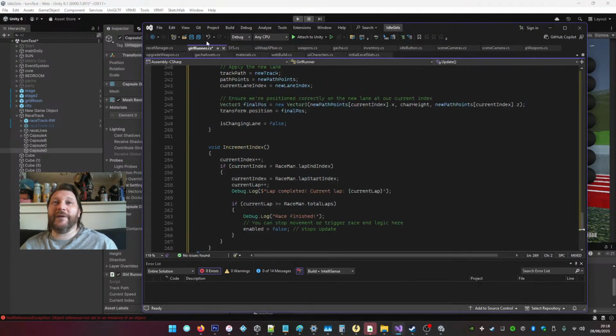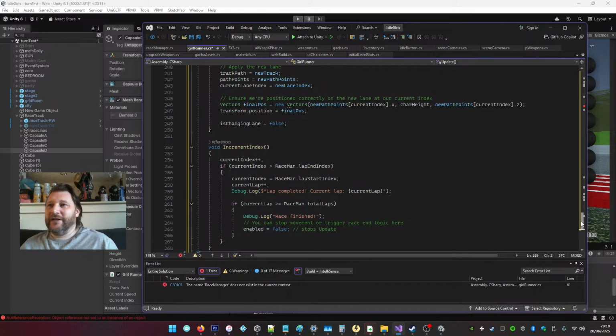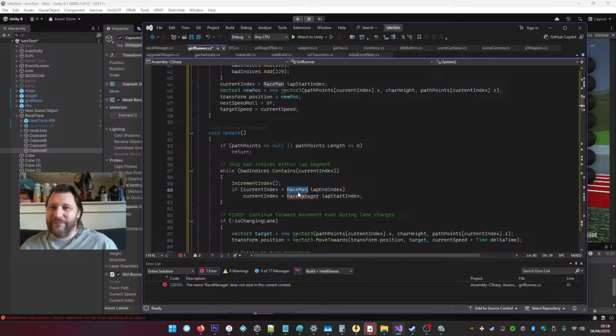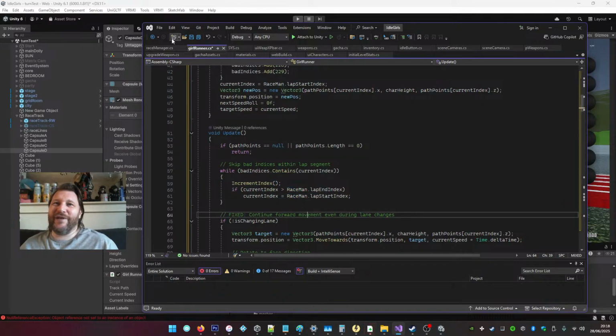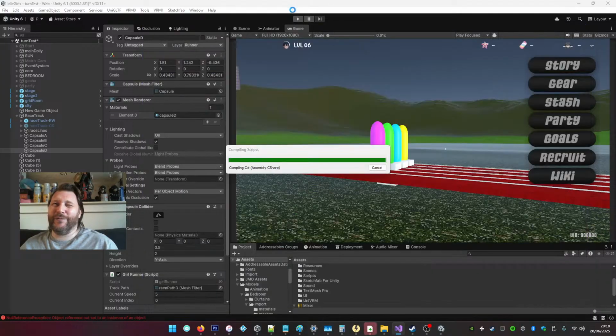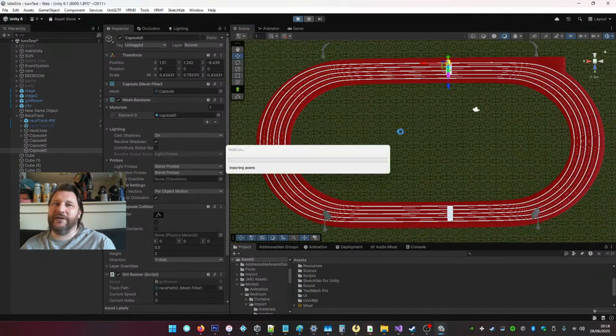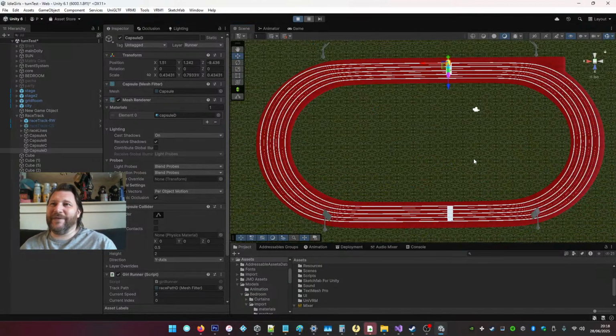Imagine how good this is going to be when it gets better. It still made that same strange mistake, because it referenced Race Manager correctly there, but then it references it incorrectly down there. It's kind of weird. But if that's the only mistake it made, then that's fine. I can forgive it. I'll forgive you, Claude. Alright, let's see it. I'm so excited.